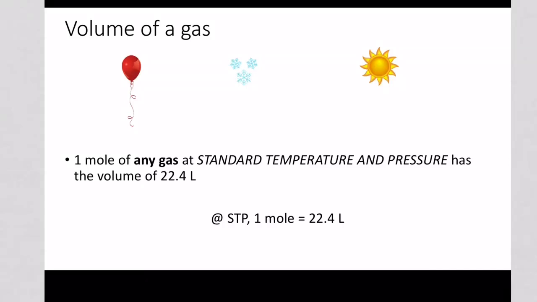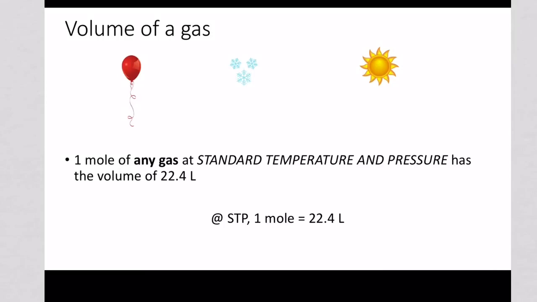Our next step in this stoichiometry process is to talk about what happens to a gas in all of these reactions, because gases, they're odd. I mean, trying to actually deal with gases, well, first of all, you can't see them, and if you actually have a mass of them, it's so small that it's very hard to deal with in the lab. So in many cases, volume is a way to deal with gases.